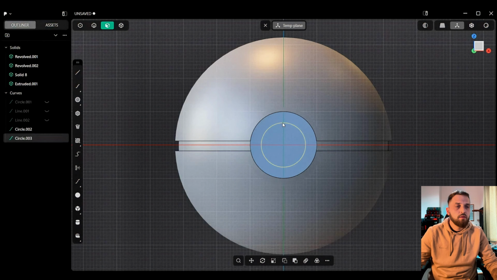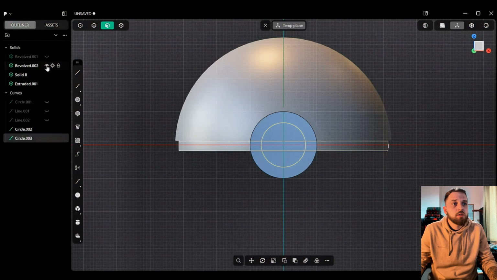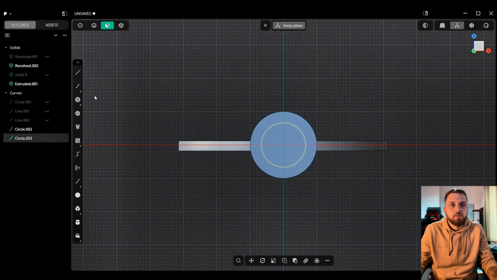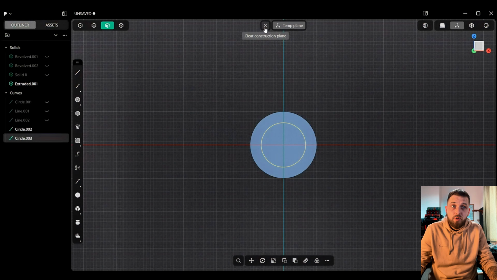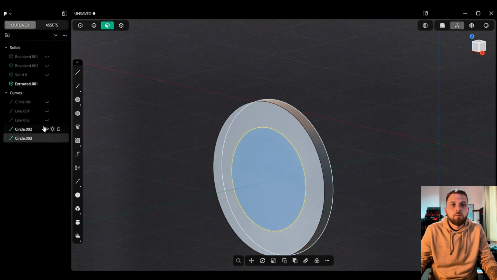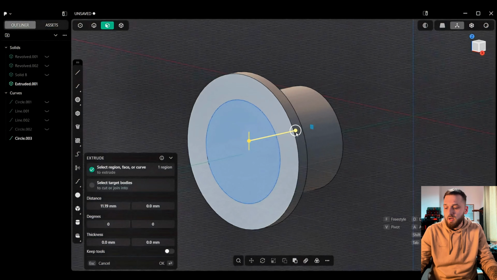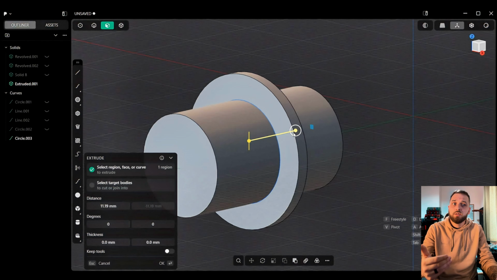So 13.8. Now let's get rid of this and this. You press X to get rid of the temporary plane. Bring it around, and you want to bring this through. If you press Tab, it'll extrude it up both sides.